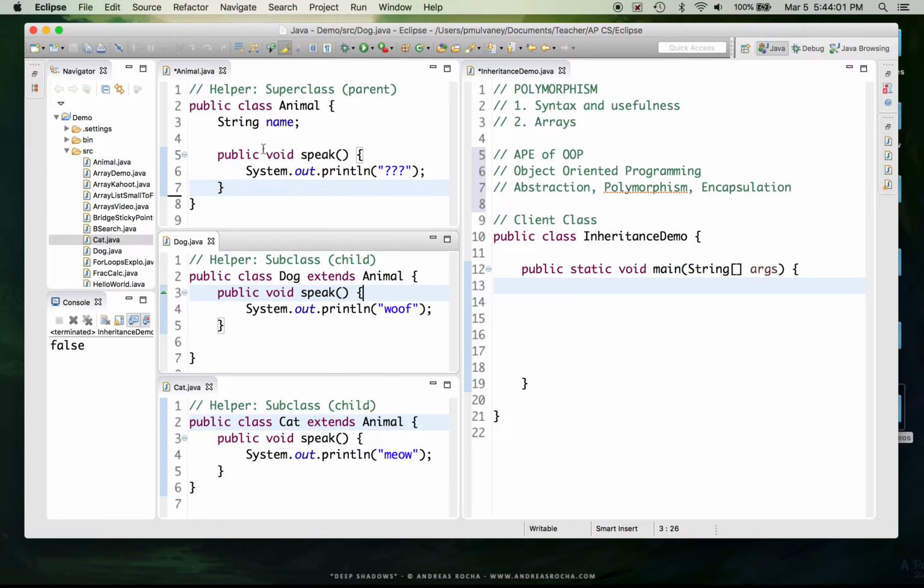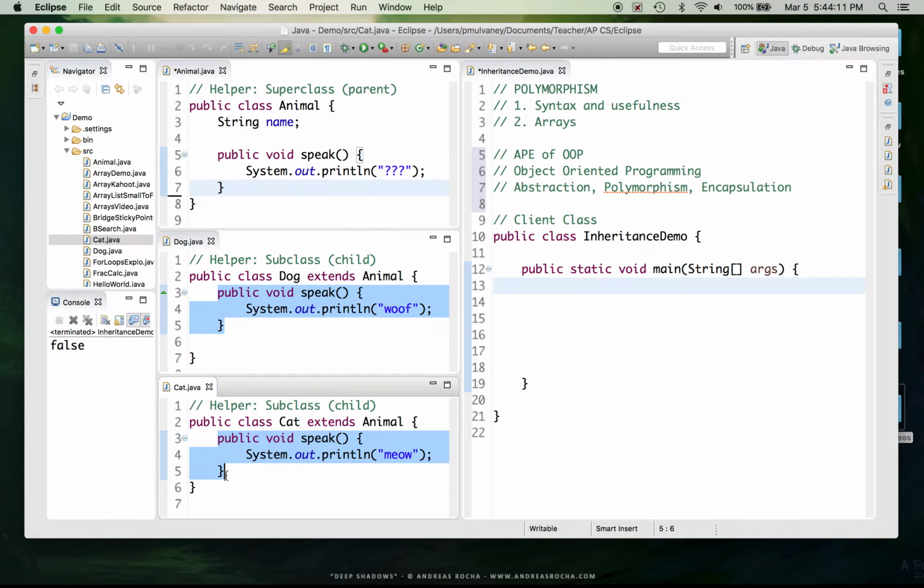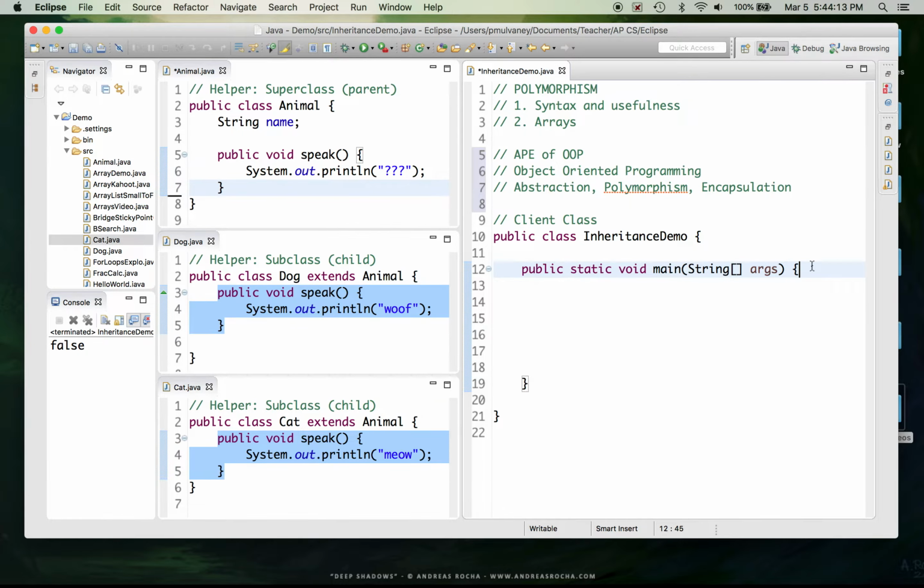Now what we're seeing here is that in animal, I defined a method called speak. And I used method overriding to replace the speak in dog and to replace the speak in cat. So what happens is if I make some objects, so we'll say animal A equals new animal, and dog B equals new dog, and cat C equals new cat.